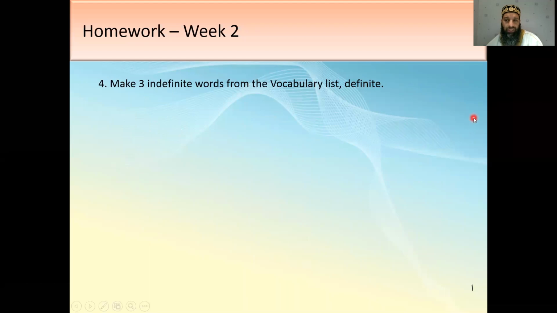Okay. Question 4 was make 3 indefinite words from the vocabulary list definite. Nominative, accusative, genitive. Somebody has put here, sister, that I used NAG. You're nagging at your children or your children are nagging at you. Okay, so N-A-G, whatever. I've heard some really funny ways to remember these things, and whichever one suits you and works, fine. Obviously, providing it's a good one.